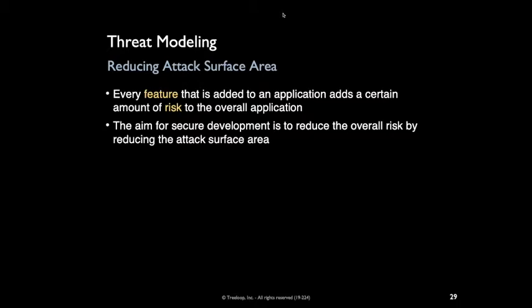However, what we can do is try to minimize as much as possible how much surface area we're making available to be attacked, right? Every time you add a feature to your application, you're making the application more convenient, more useful to your users. But whenever you make it more convenient and more useful to your users, you are adding risk, okay? Because that new feature is now something that potentially could be exploited, okay?